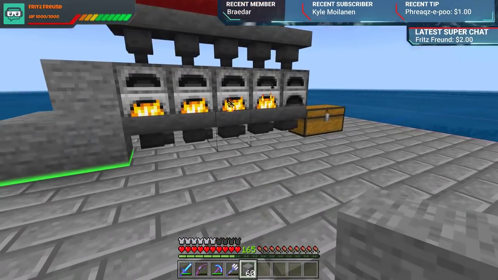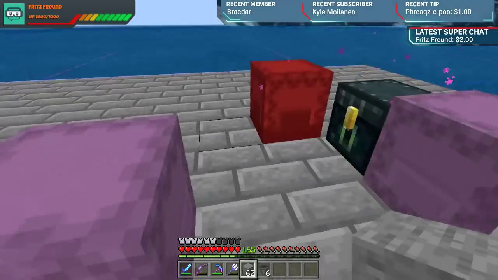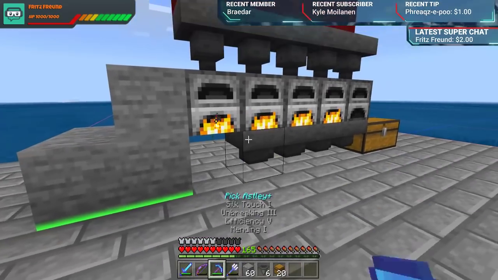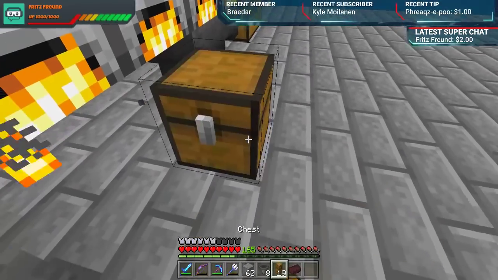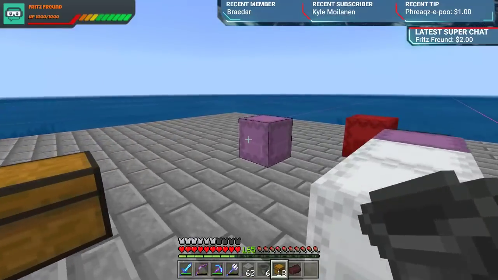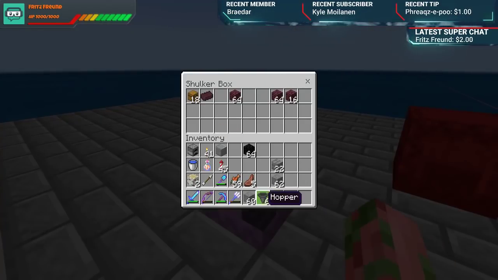That's 2 double chests of storage. So let's actually go ahead and split that up a little bit. Do we have any more chests? We do have a chest. Yay! Being prepared is good. Let's go ahead and just split these up right here. Boom and boom. Sweet. Now we shouldn't back up our storage. And that thing should smelt forever.